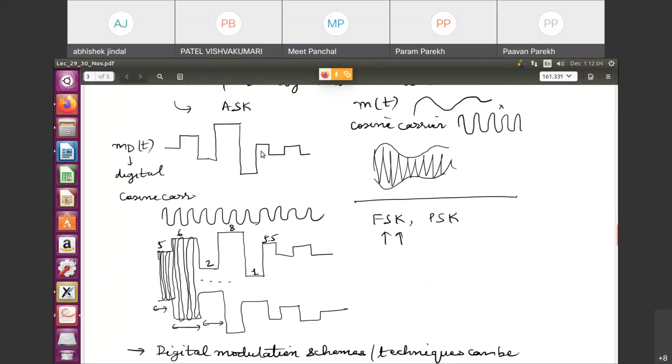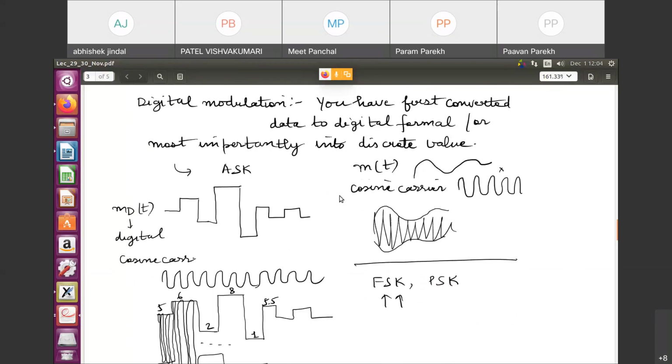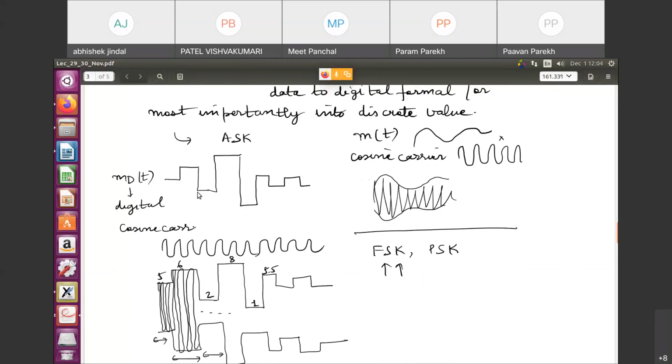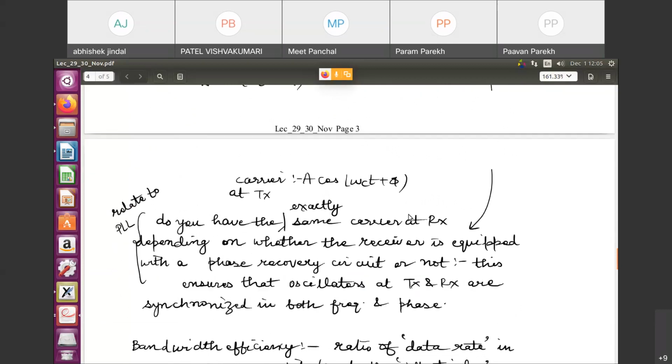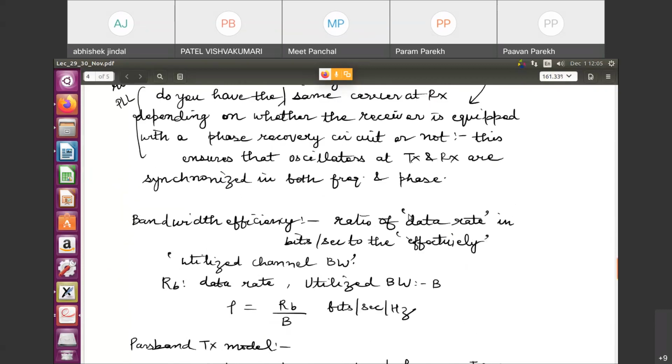I think I explained in the last class why we call it a shift. Because you will have discrete shifts if at all there is an amplitude. The same will happen with frequency, and the same will happen with phase. And keying means that there is a sequence of information that will decide the shifting of the sine or cosine waveform. Okay, so we saw that ASK, FSK, and PSK are the three forms which arise.